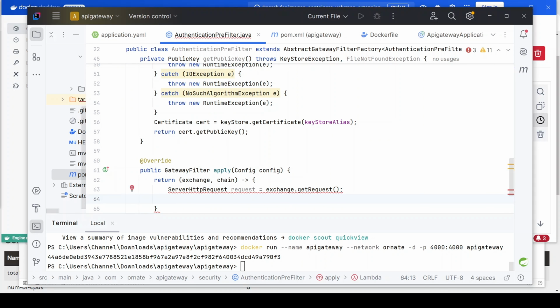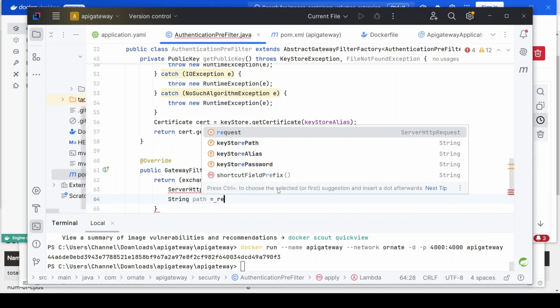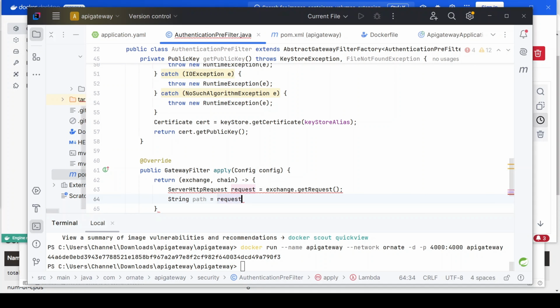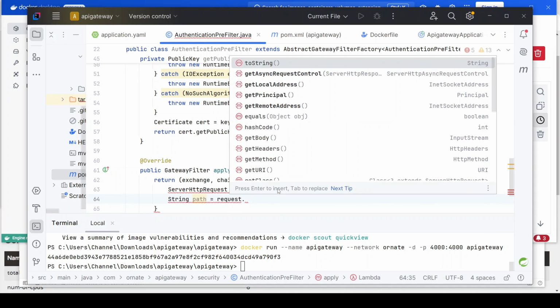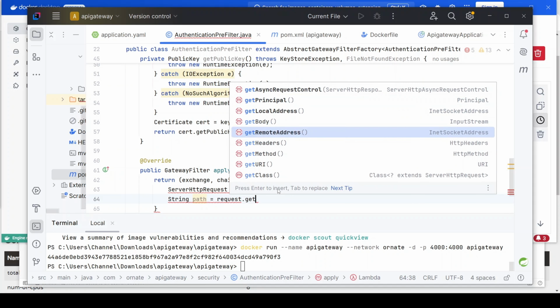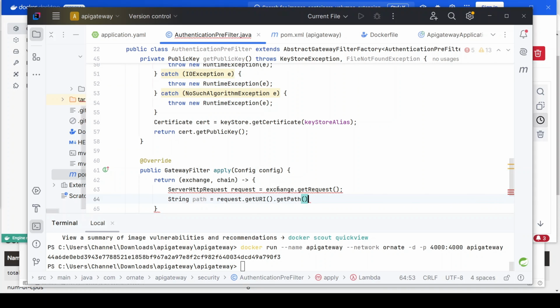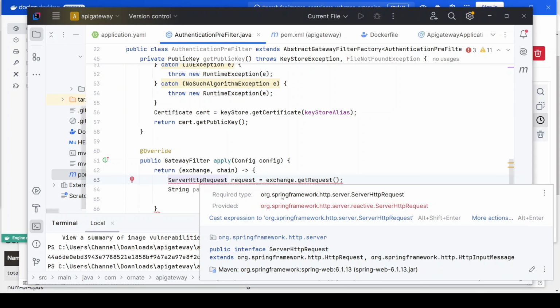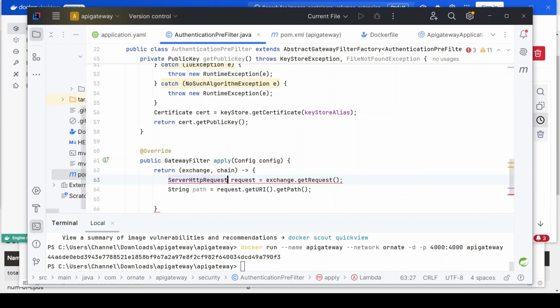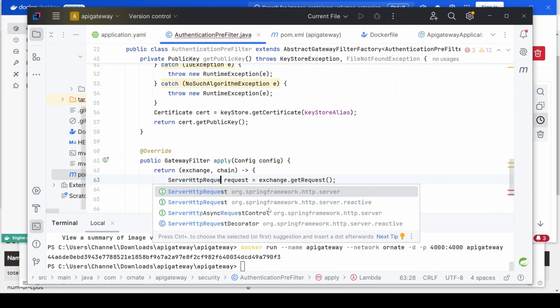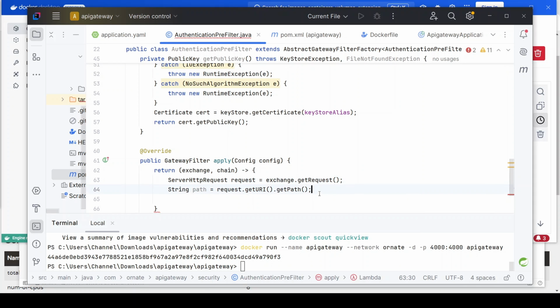Let's also get our path. Now this import seems to be wrong. What we want is the reactive programming one. Yep. All right.